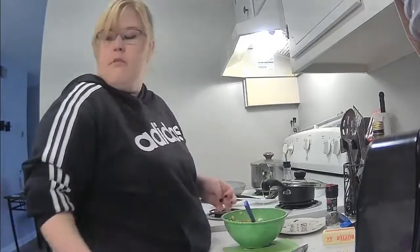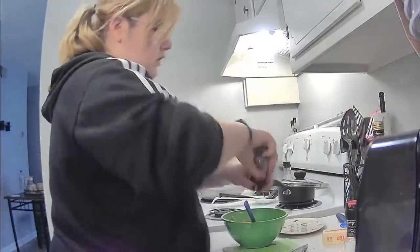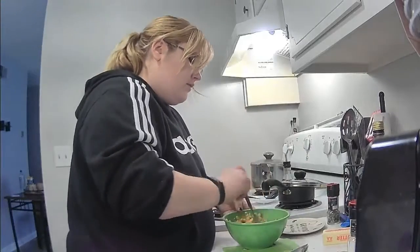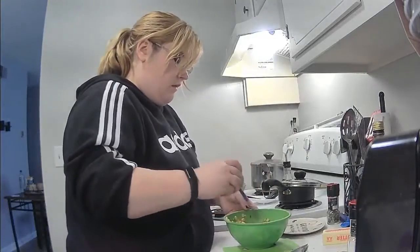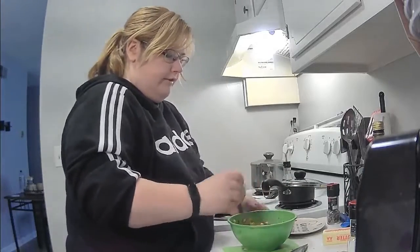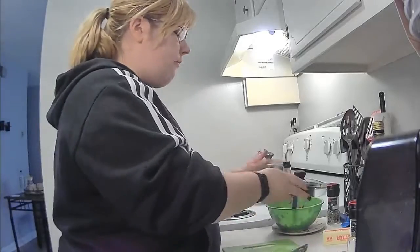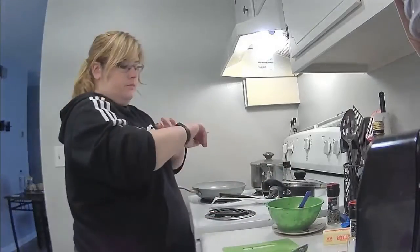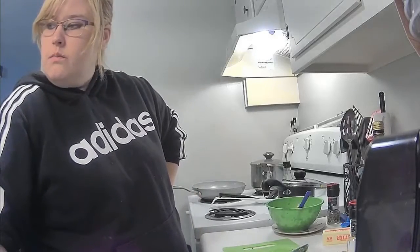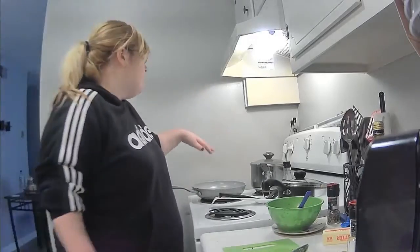Seasoning. By the way, I'm not showing this to anybody. Nobody's eating my food. I don't have cheese. Right there. Good to go. 18. Plus 15. It's 33, so that's got about 2 more minutes left on it.